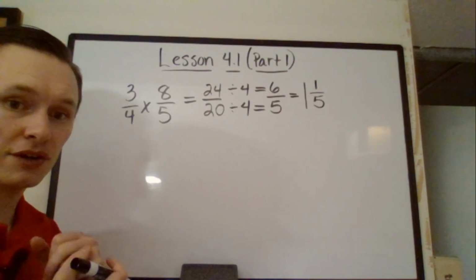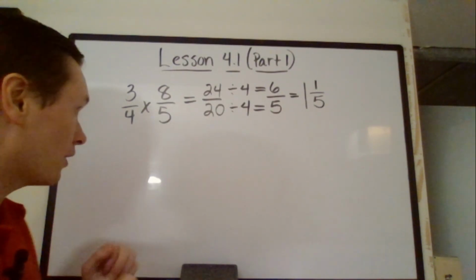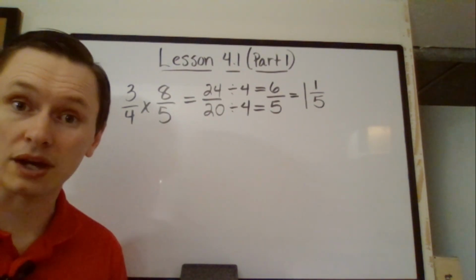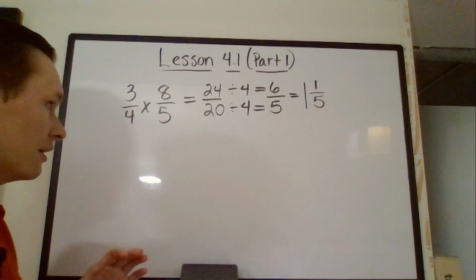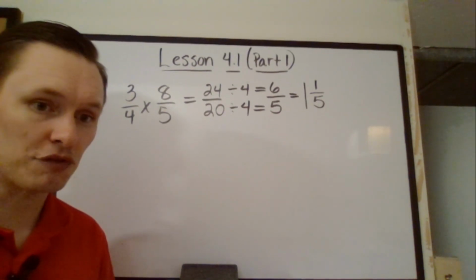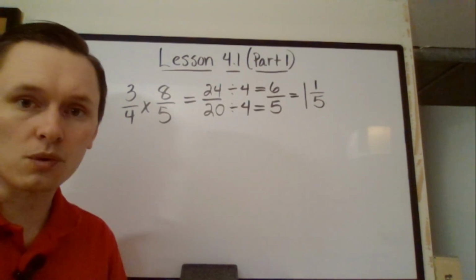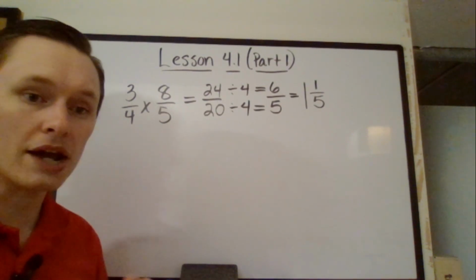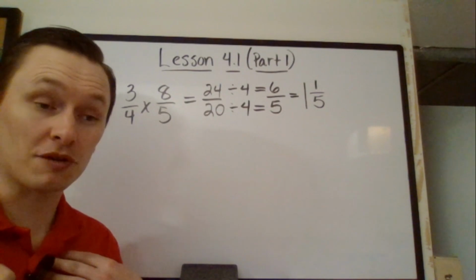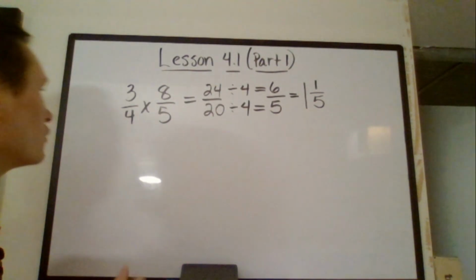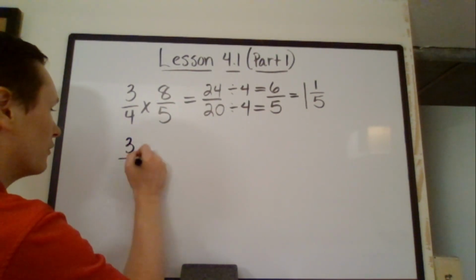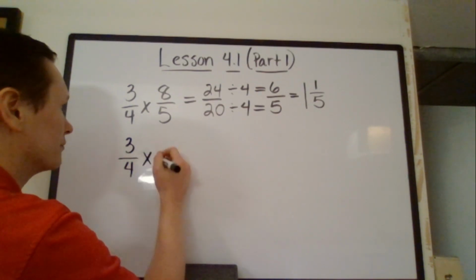All right, so that's our answer, 1 1/5. Now, here's the cross-canceling way to solve this. And if you think this is easier, great. If you think it's not easier, then totally use the GCF. You will not hurt my feelings just because this is my preferred way to do it. I just want to show you multiple ways to solve it and let you choose.